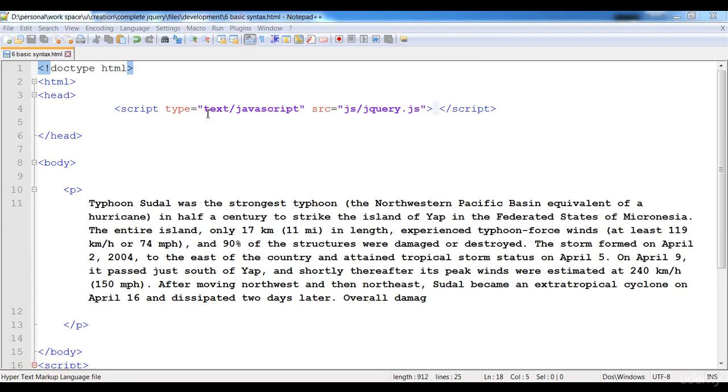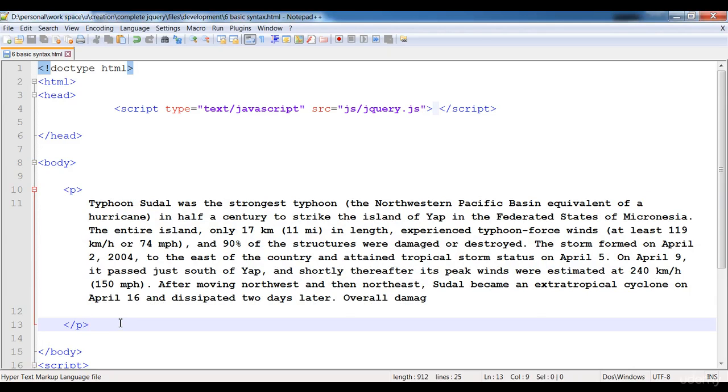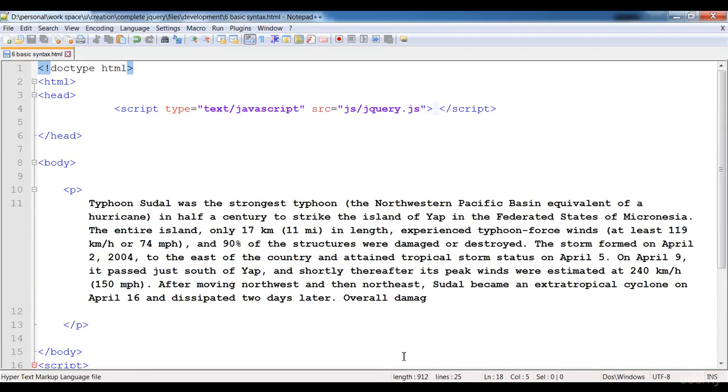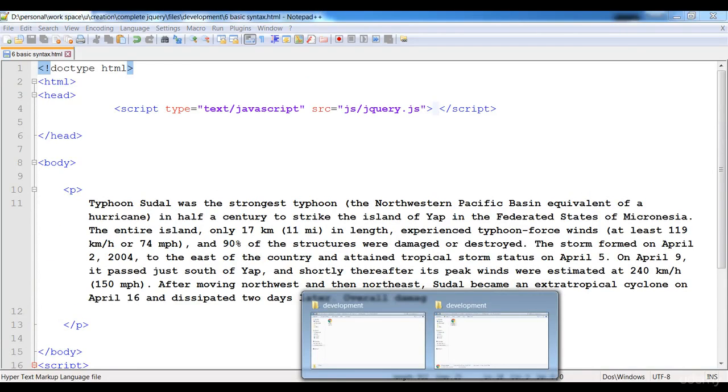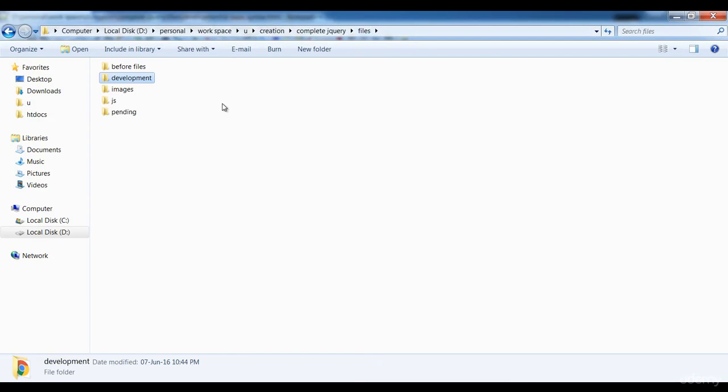And here you can see that I have just created a paragraph in between the body already, so our time will be saved. And here are the script tags, and here I have created the structure of the files and folders a little bit. Here you see that this is the new folder in which I will place the rest of the files, and here you see that this is the previous folder. I'm just telling you that this development is the new folder in which I will place all the files.